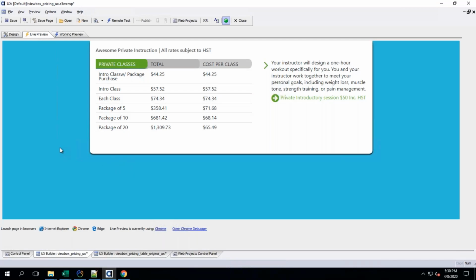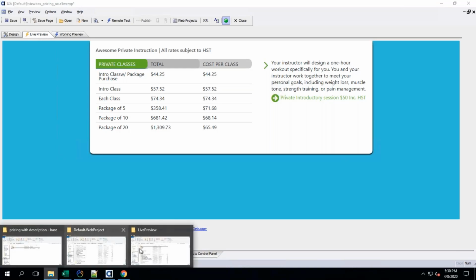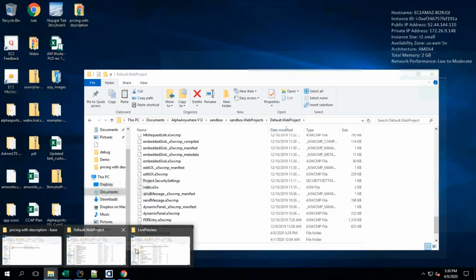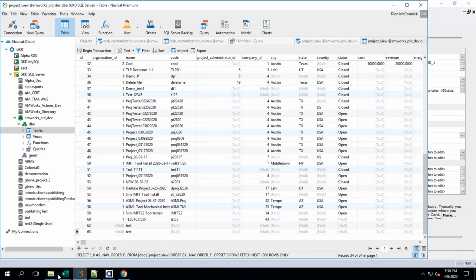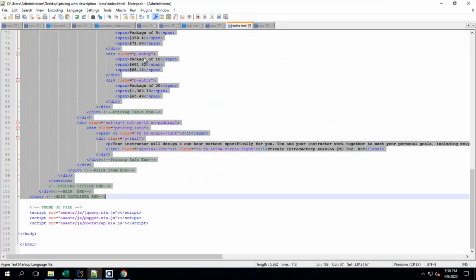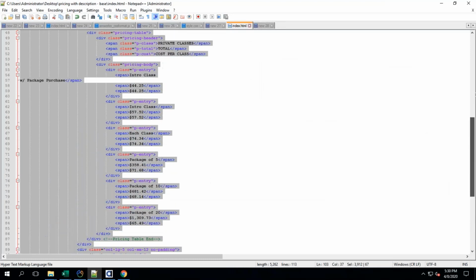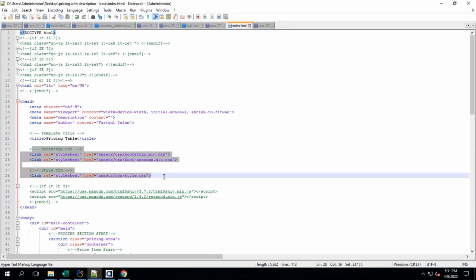So that's phase one. It was a combination of first moving my assets into the project, that assets folder. Step 2, I identified any requirements in the header here.